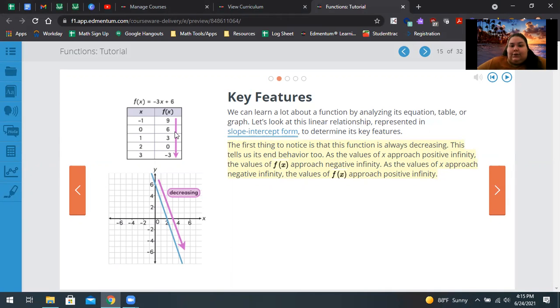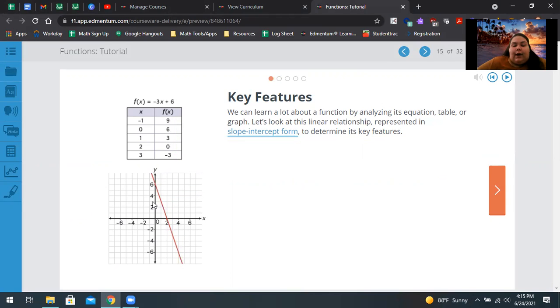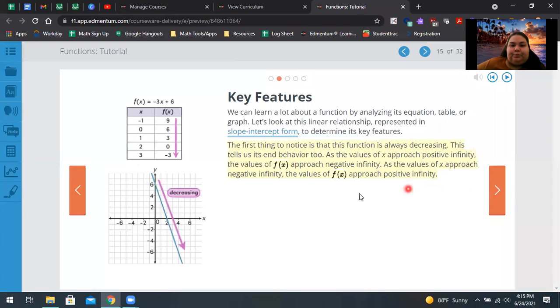We're actually decreasing, so they have that arrow going down. But you can also read it in a graph when reading from left to right. So you follow along: start from the left side of the line and move towards the right, and you're seeing that you're going in a downhill motion. So it's actually representing a decrease.